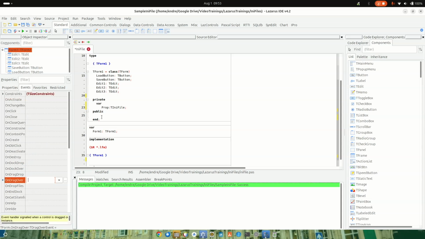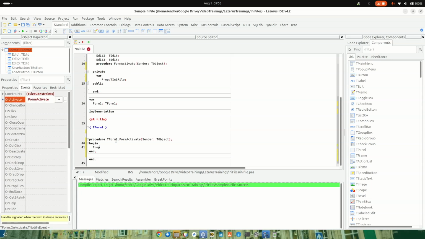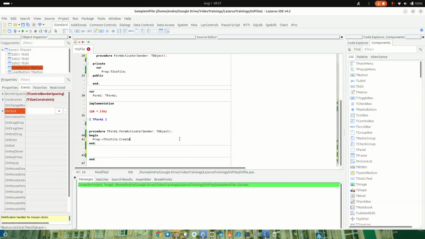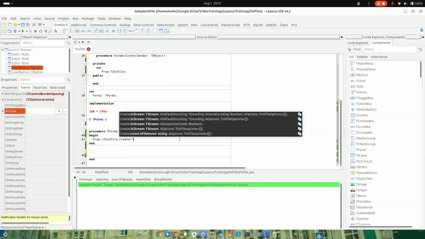So now let's initialize the prop variable, and this will be initialized with the create constructor. So let's use the file name, and if we are not writing any folder or directory in front of the file name itself, just simply use the file name, then this will be written into the application directory.